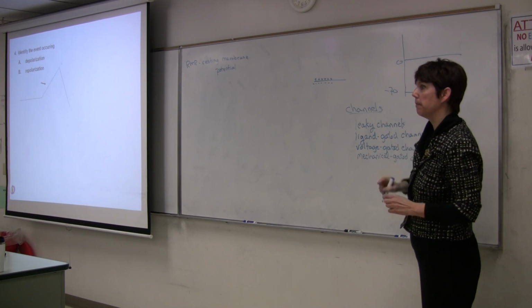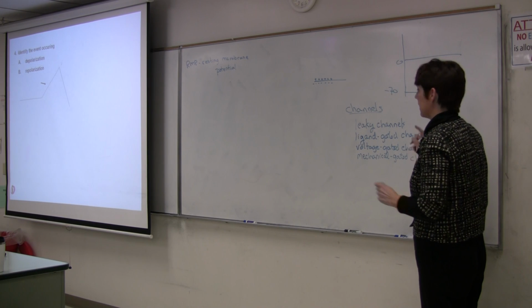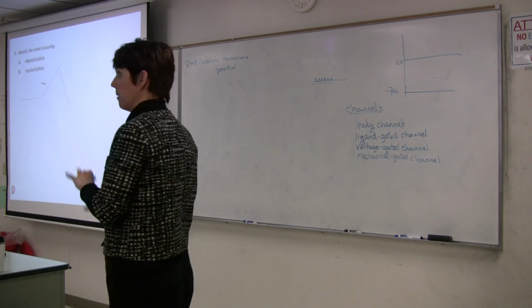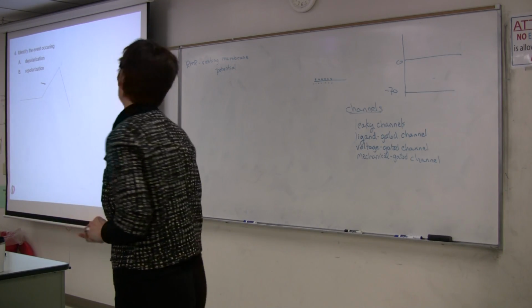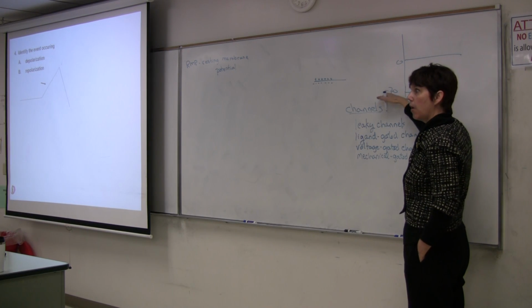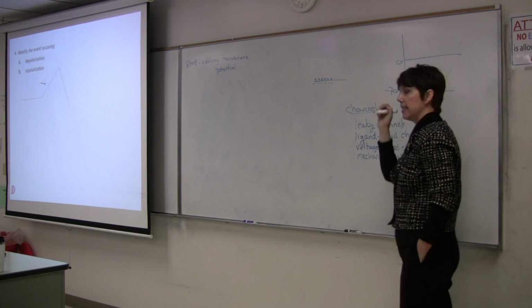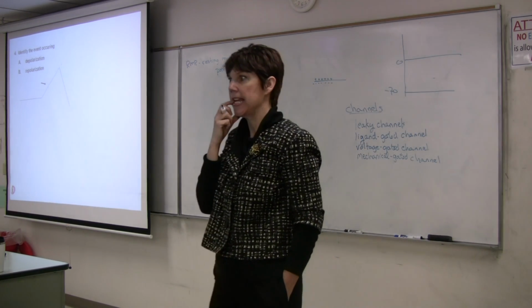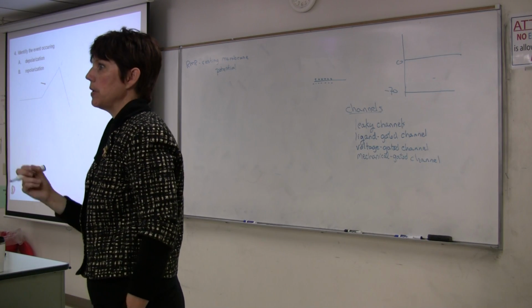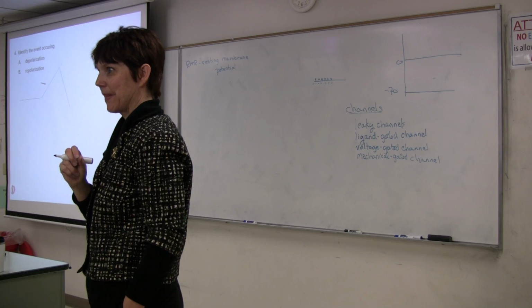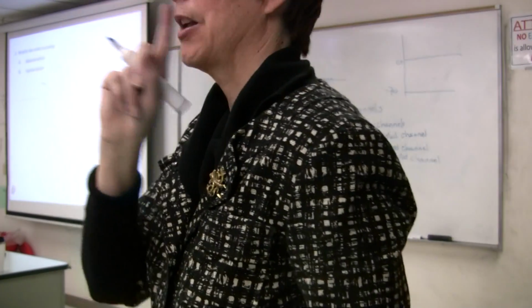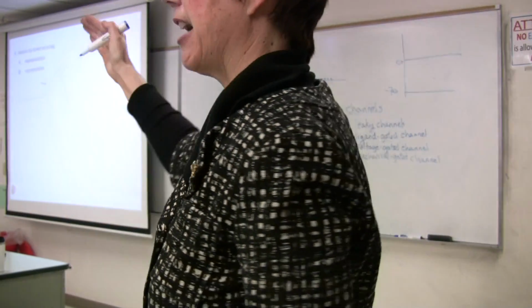So our resting membrane potential is affected by permeability, how easily things move across the membrane into the cell or out of the cell. So what makes it a -70? What makes the inside of the cell more negative than the outside in a typical resting membrane potential? Is it because we're gaining negative ions like chloride, or because we're losing positive ions? Losing positive ions. And what are those positive ions that we're losing? No. Sodium's going to go into the cell. Its higher concentration is outside.